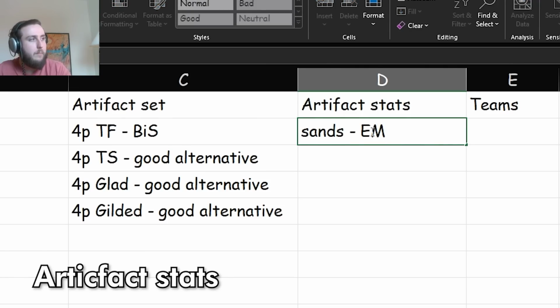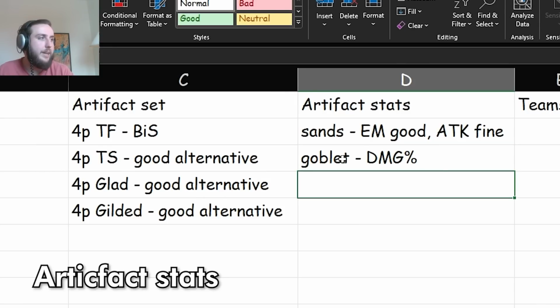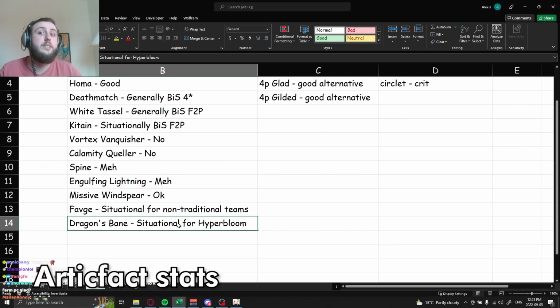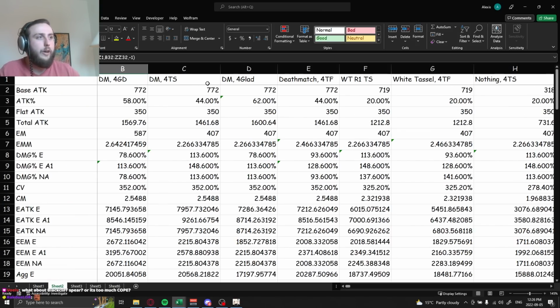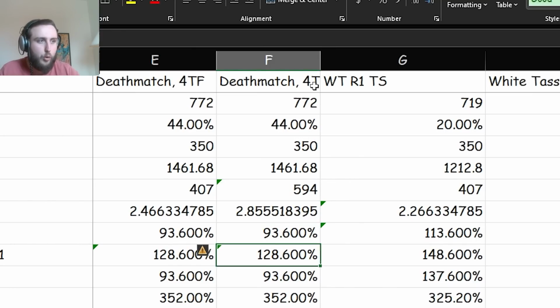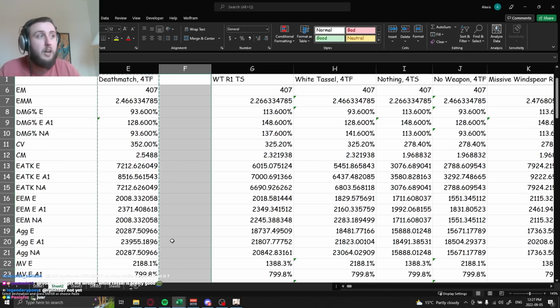Well, Sands, EM, but attack is fine. Goblet, basically always going to be damage percent, and Circlet is basically always going to be crit. However, just like Dragon's Bane can be situational for Hyperbloom, Elemental Mastery Circlet can be situational, or even Goblet can be situational for Hyperblooms. Also, because of the way that his kit ends up working out, because he has some motion value that's based on his Elemental Mastery, if we take a look at Deathmatch with the exact same things, but an Elemental Mastery Circlet instead of crit, it is going to be worse, right? It's worse by about 10%, but if you're doing Hyperbloom stuff, it can still be better.